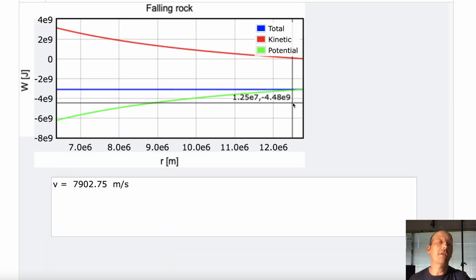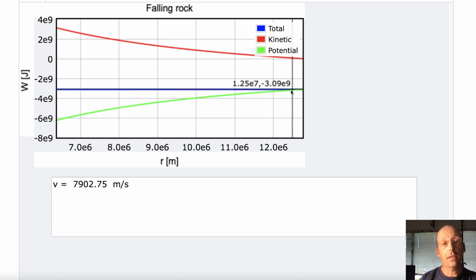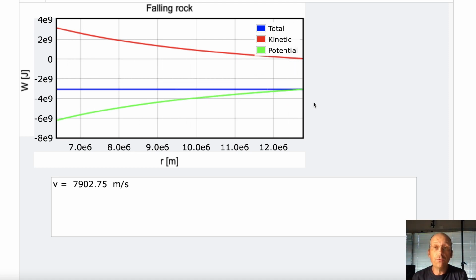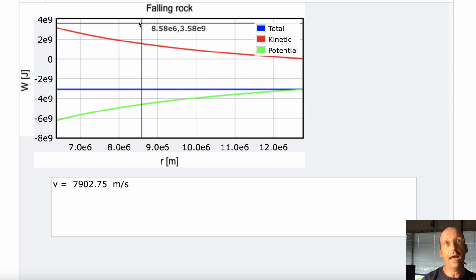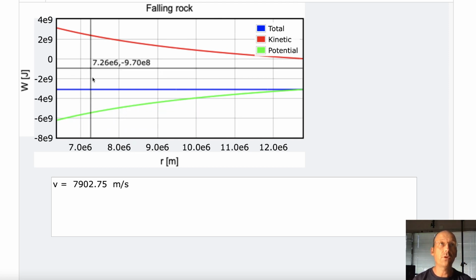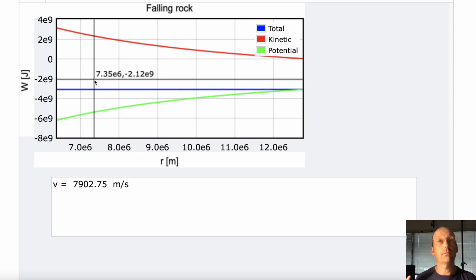So this tells me exactly what I need to know. Notice first that the total energy is constant. Because if I have the system of the ball and the Earth, there's no work done on the system. So there's no change in energy. So the change in kinetic plus the change in potential is 0, which means that K plus U is constant. And so now as I fall, remember I'm going from this way down, which I maybe should animate, the kinetic energy is increasing and the gravitational potential energy is decreasing. And those two added together is a constant value.